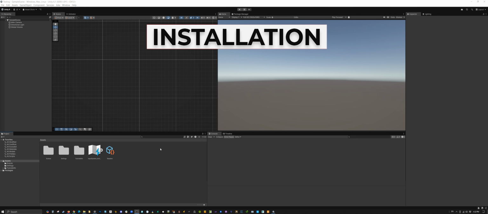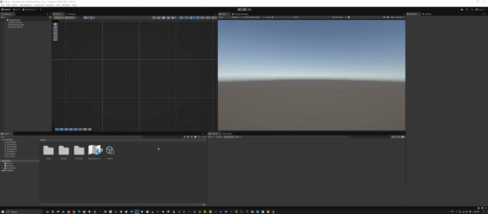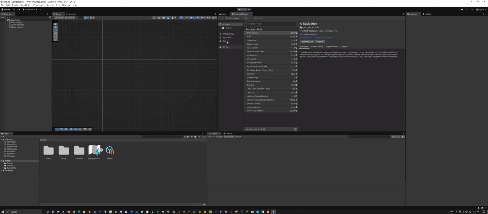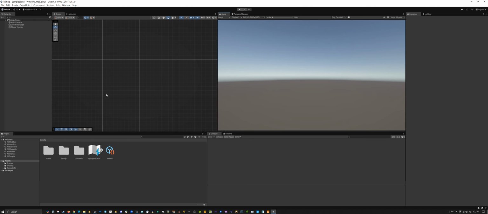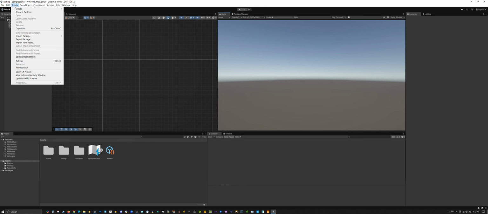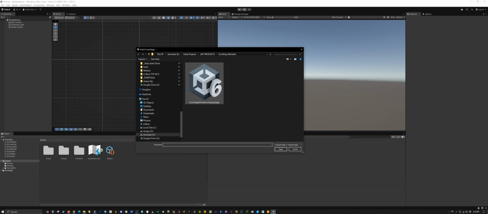I have an empty project here in Unity 6.1 in the URP pipeline, and you can import the asset through the package manager. As for me, I have it on my hard drive, so I will import it by going into Assets, Import Custom Package, and select the package from my hard drive.